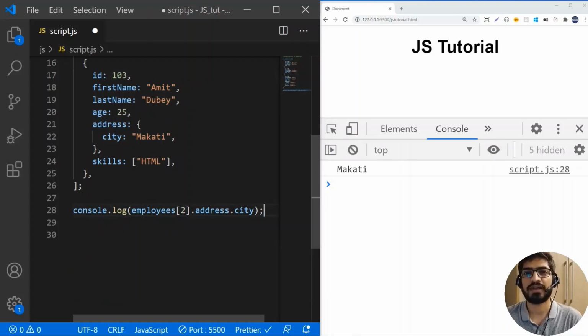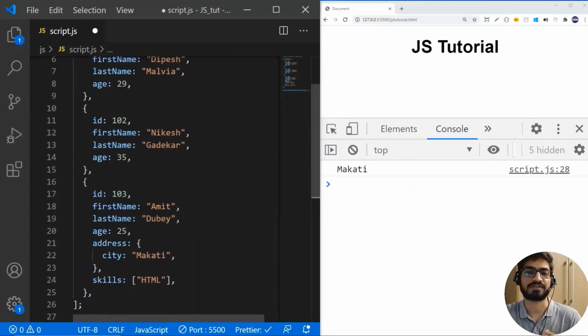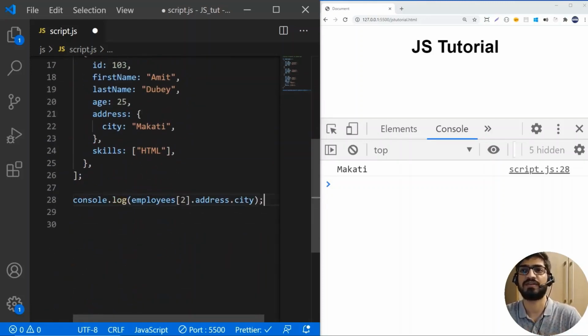So actually, in real projects, when you want to send data to the backend server, you have to send it in the form of JSON. JSON is a way of communicating from the front end to the back end and from the back end to the front end. So the data transfer happens in the form of JSON objects. This is a JavaScript object, and you cannot send a JavaScript object directly to the server. So you need to stringify this. How can we convert this to JSON?